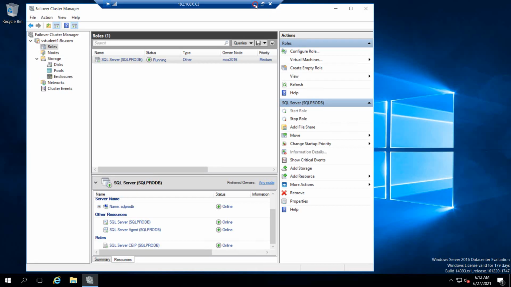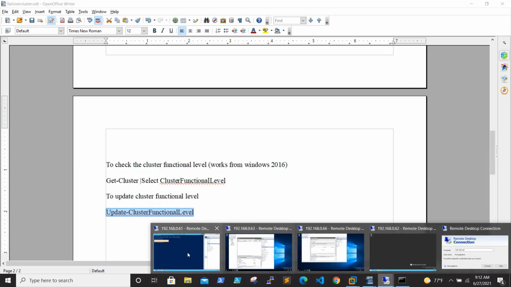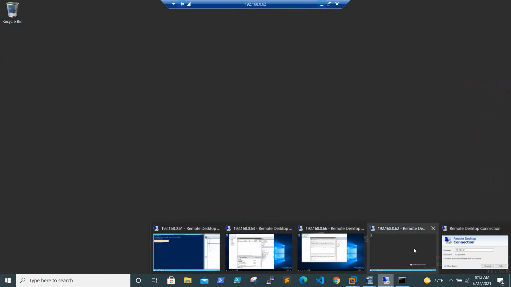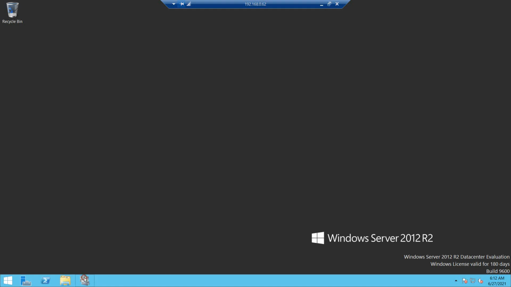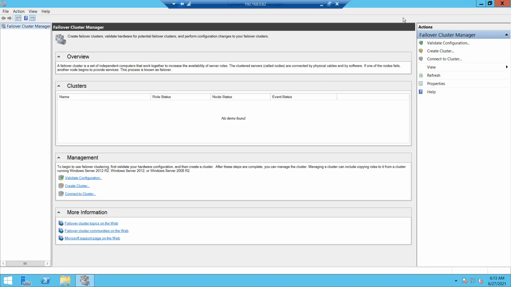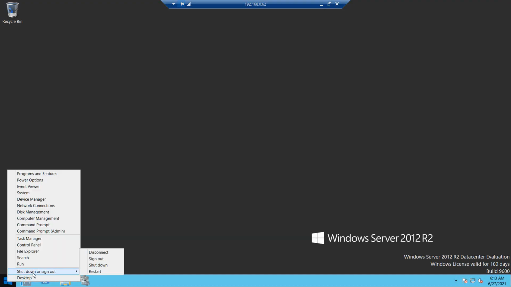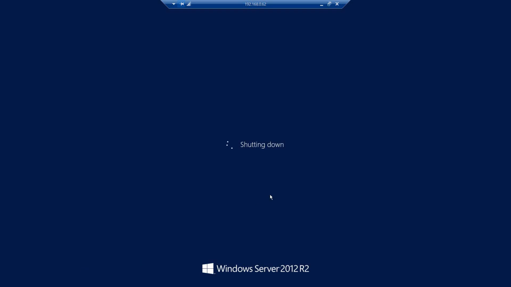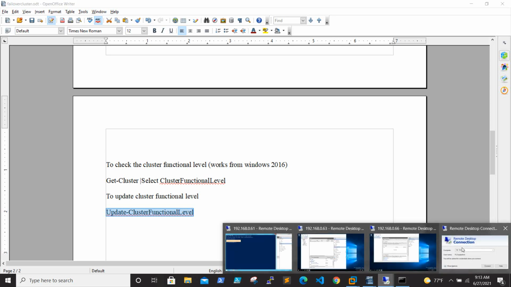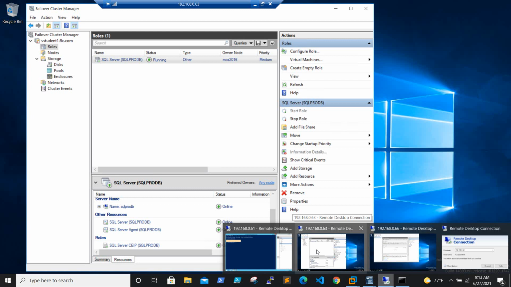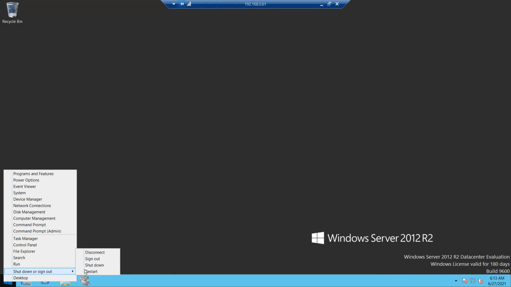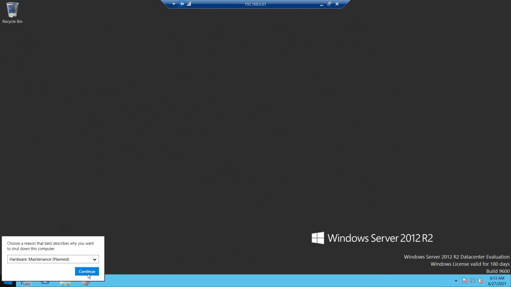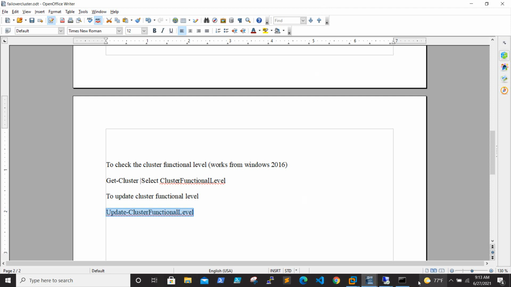So what we'll do is we'll just turn off our Windows 2012 boxes. If you see here, you just close it and open it one more time. You don't see anything in the cluster, it's empty. So just turn off, as the role of these servers is done. That is nothing but we are just decommissioning the servers. So same with this also, just go here and shut down the server. Okay, so still we are pinging the resource.